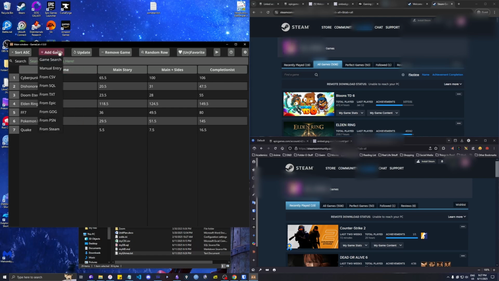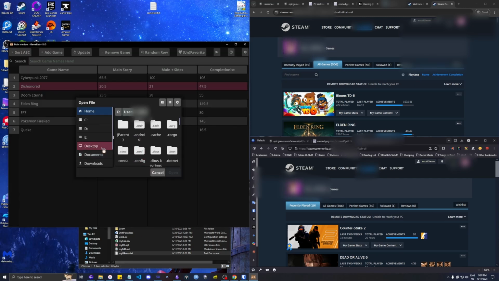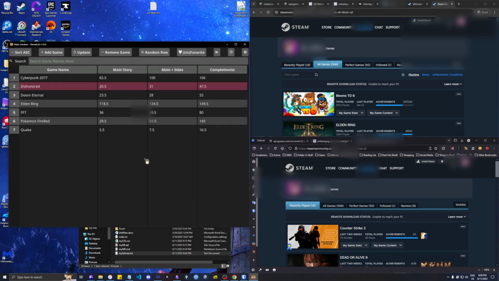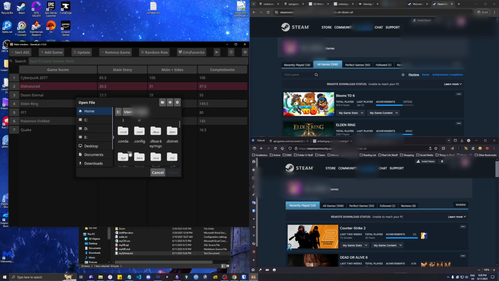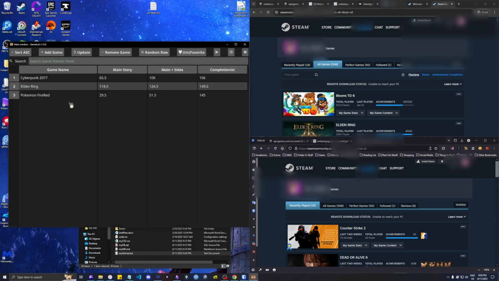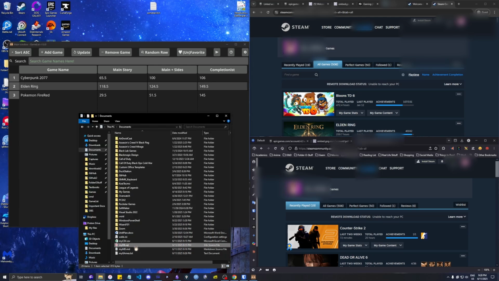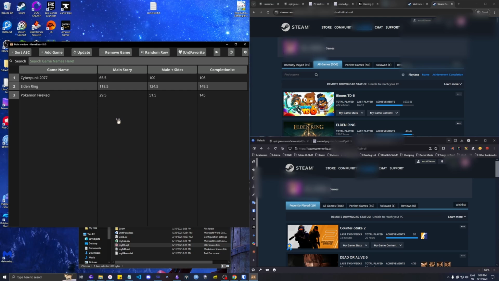So these two are non-destructive, which means if there's a new entry, great. If it already exists, it will update the information in there. Now, the problem comes when we import from SQL. SQL is destructive, which means, you see how we have 7 games here? When we import from the SQL, we lost all of this new information. So be very careful when you're exporting and importing from SQL files because it will overwrite the entire database.